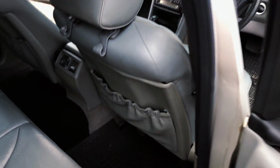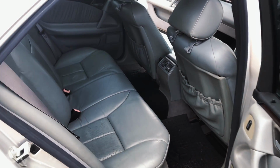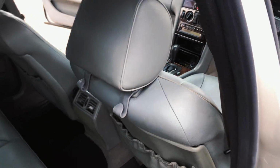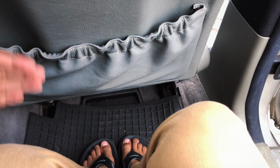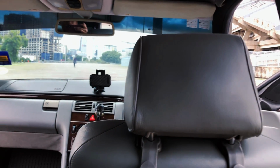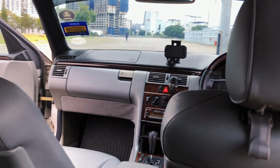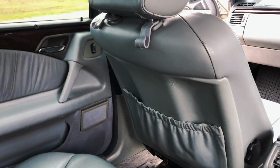I don't know how to say it to you guys, but the back is so spacious. I mean, look at this. Leather seat. Look how much room I have. Not gonna lie, I'm very, very satisfied with this purchase.